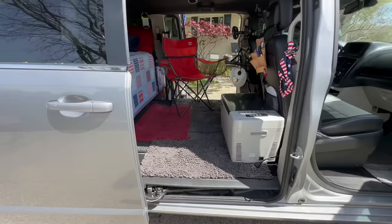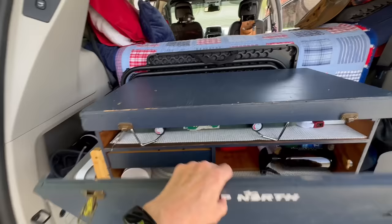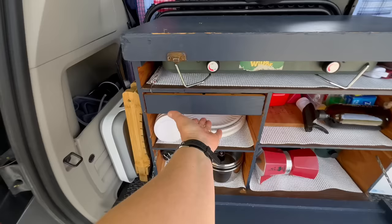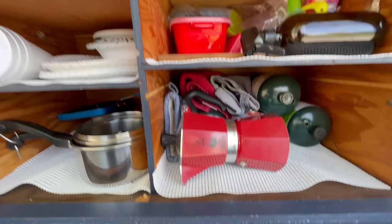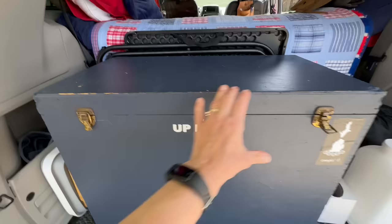Here's my camping kitchen — I love this thing. My neighbor gave it to me and I need to make a video about it. This was built a long time ago by my neighbor's grandfather and she gave it to me, and I am just so thankful. I've got all my utensils in here — basically only what I need, that's what I bring. Just some cleaning things, paper plates, pans, gas for my stove, and a little coffee pot. But everything fits in here and I'm very thoughtful about what I bring. I only bring what I need. This kitchen is outstanding — it's really served me well.